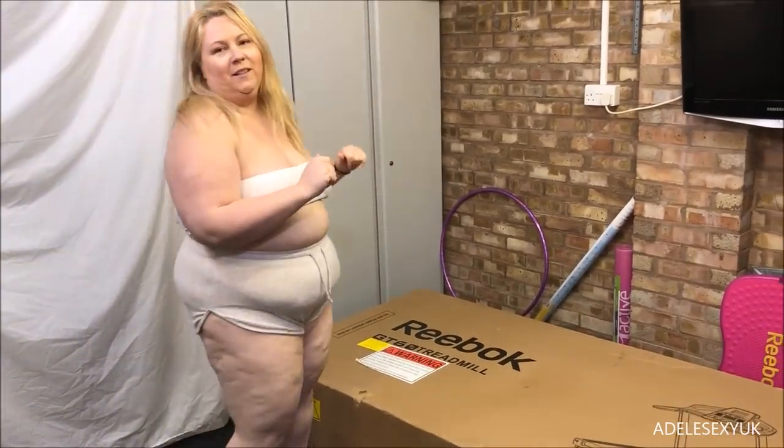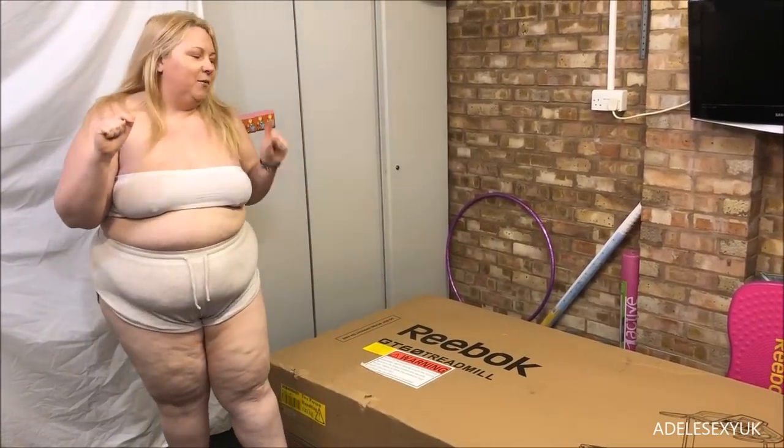We're finally at this day. We are. Well, I have been waiting since Christmas Day to do this. We're burning up my Reebok treadmill. I cannot wait. Now, I've got to try and build it. Should be interesting. I have a few tools. We have them ready. I've not actually looked inside the box.